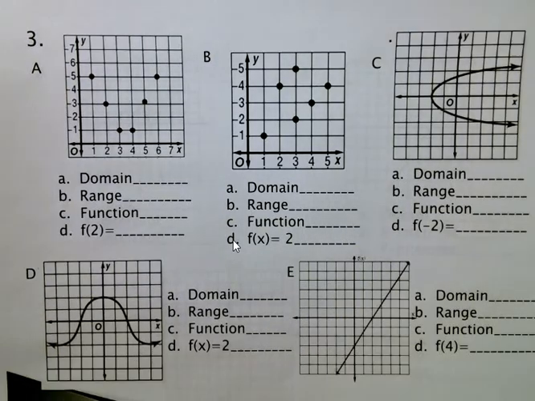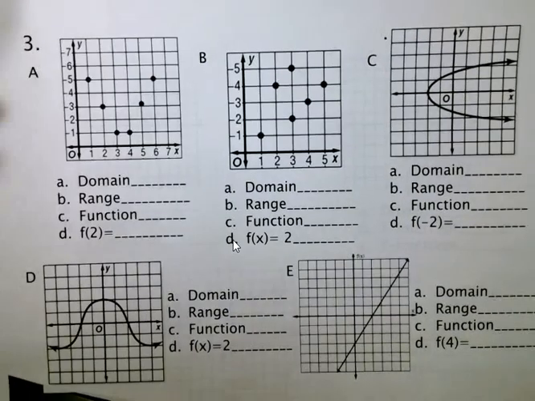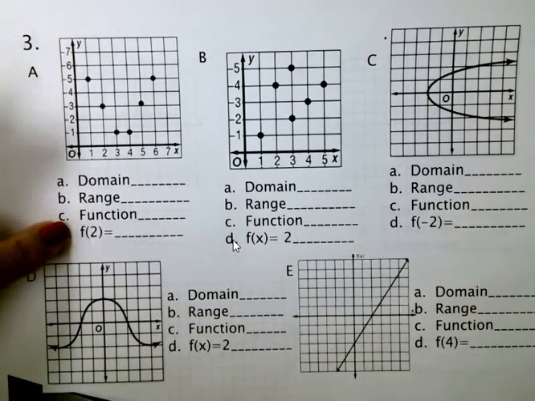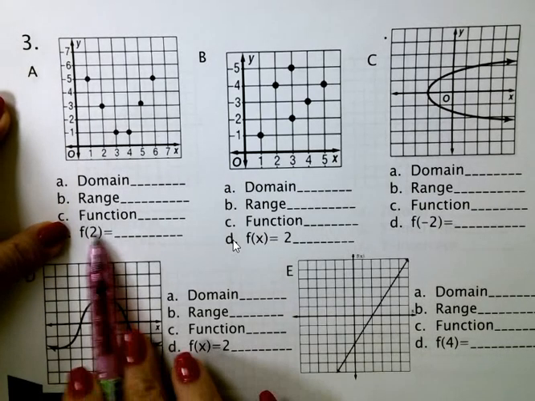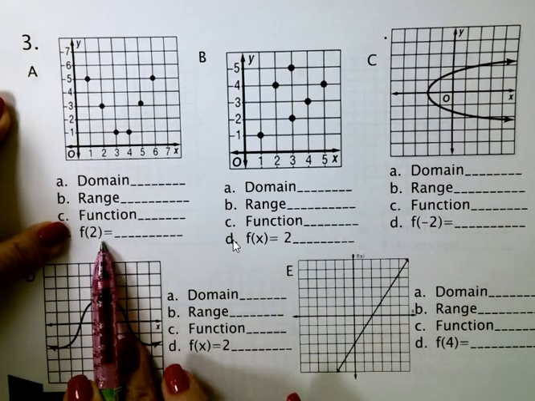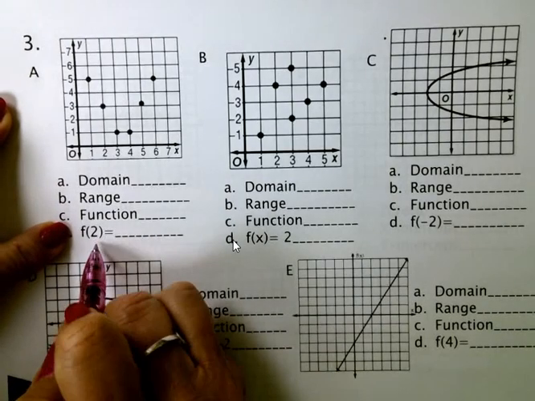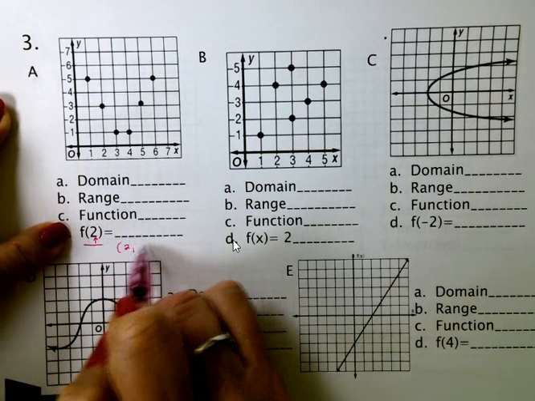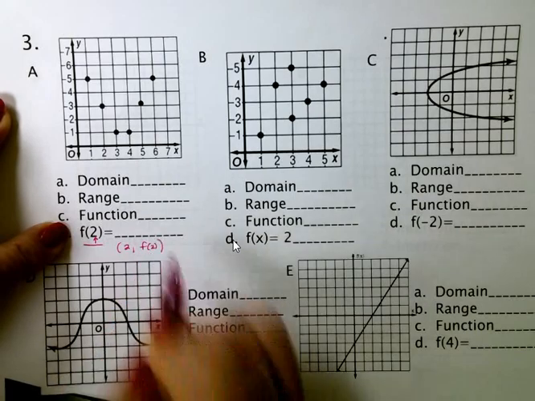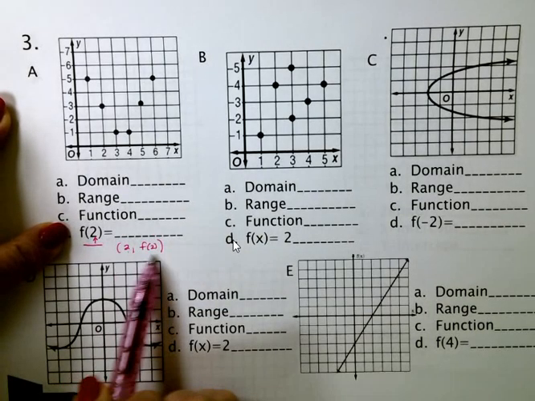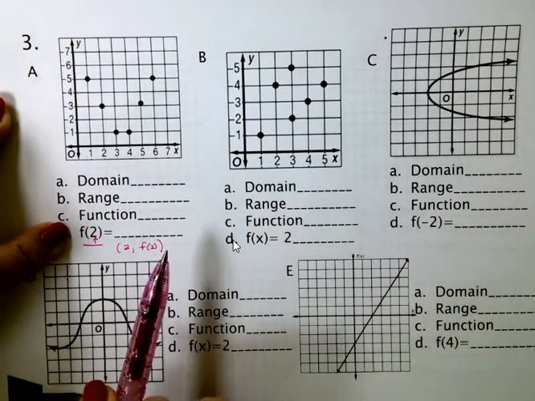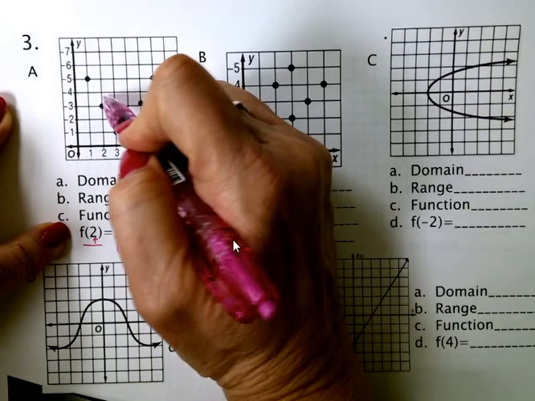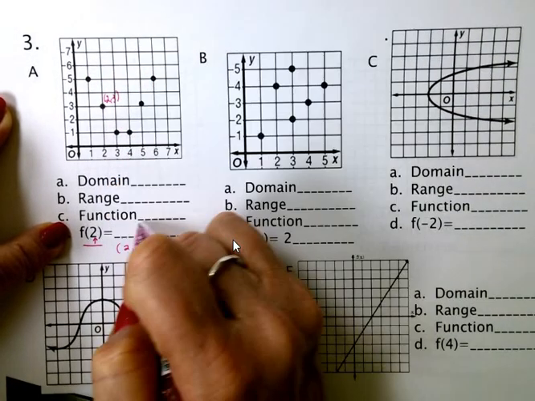So with this right here, going back to slide 3, we want to talk about what f of 2 means. You already did domain, range, and function in the first part of the video, but now we're going to talk about this f of 2 feature. What does this mean? F of 2 on this graph means this is my x, the whole thing is my y. If I was writing it as an ordered pair, it would look like this. X is 2, what is the y that goes with him? That's what it's asking. So here, if I'm at 2 and I come up, the ordered pair is 2, 3, so 3 is my f of 2.